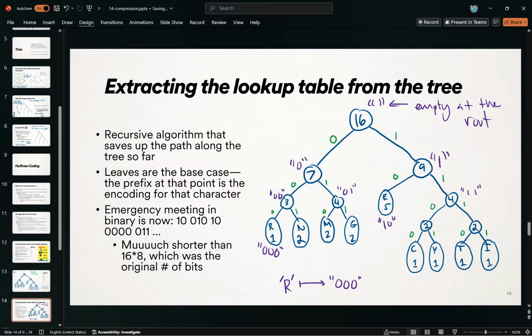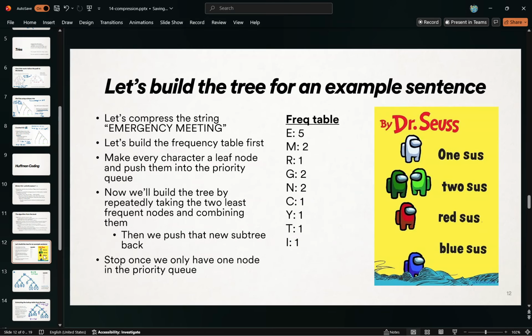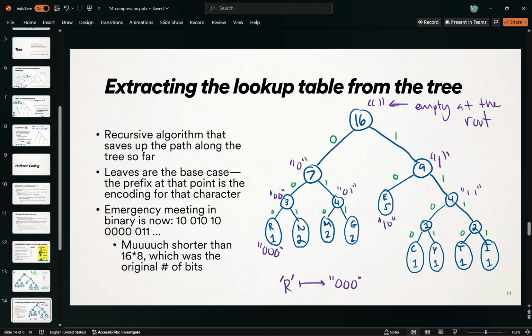Okay, so yeah, with that, I think that's most of what I wanted to say. So that's the algorithm. You build the frequency table, you build the Huffman tree, then you extract the encoding from the Huffman tree by recursively traversing it. And then you can go through the file, and every time you see an R, map it to that, and put in your binary file the 3 bits, 0, 0, 0. Something like that. All right? Any questions about that entire process? That's more or less it. That's the algorithm itself.